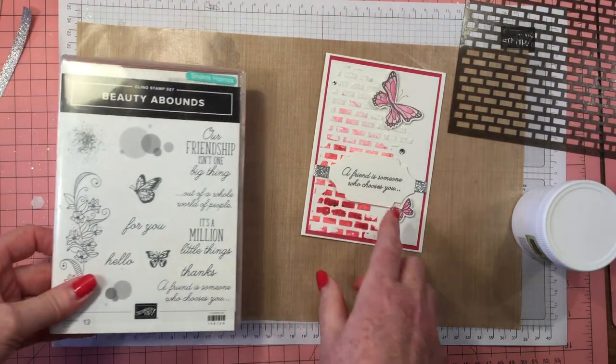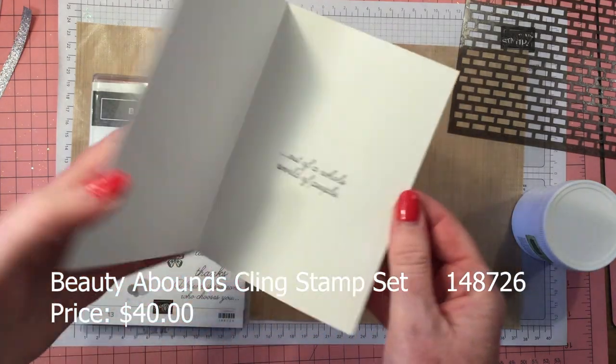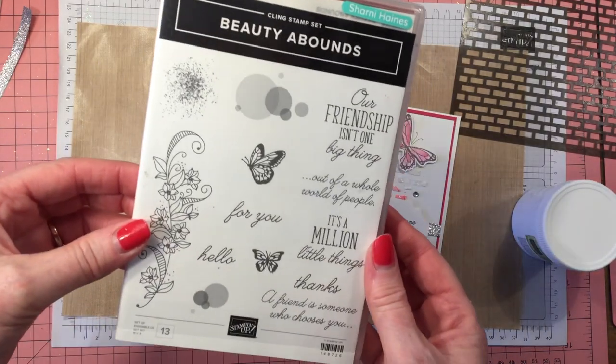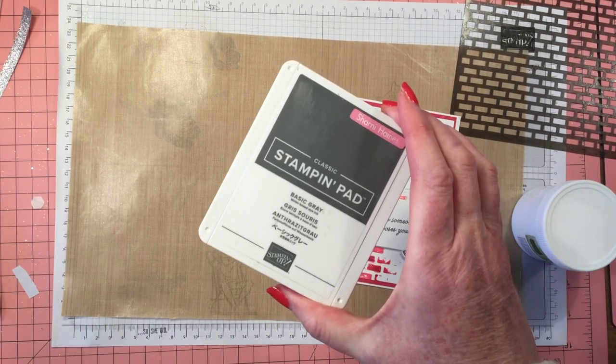And the sentiment, a friend is someone who chooses you out of a whole world of people. I've used Beauty Abound stamp set, and I've stamped in the basic grey.